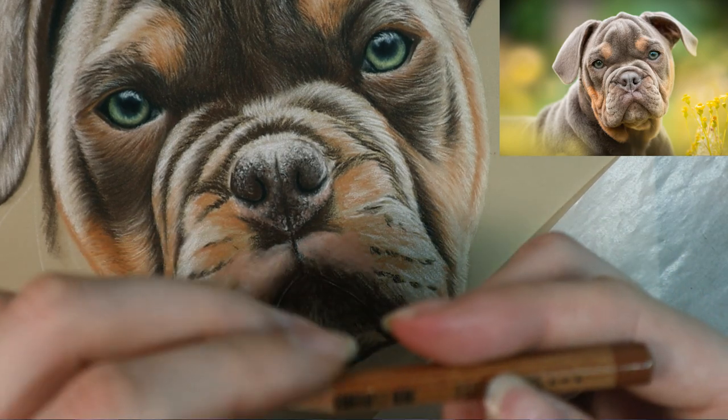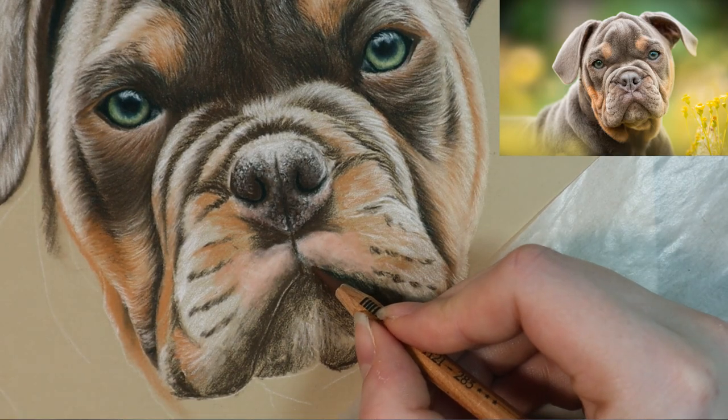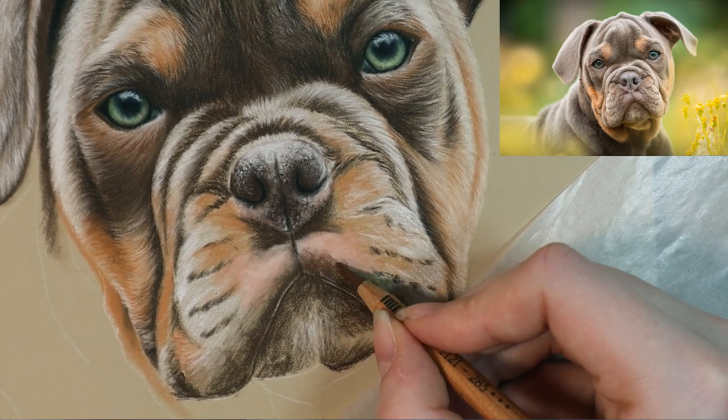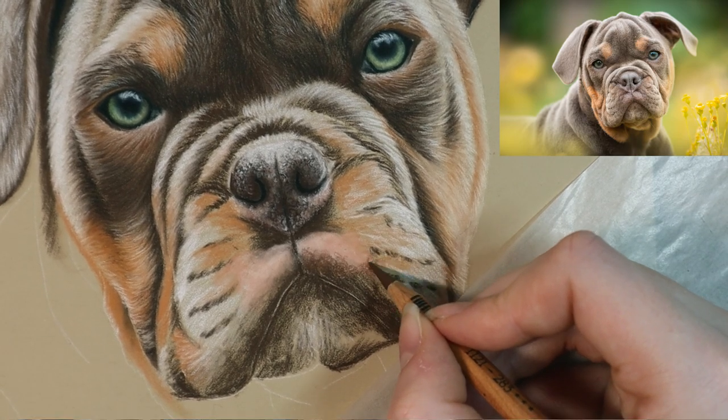And then with the shade 283, this kind of reddish brownie colour, I'm going to add in a bit of it here, just underneath this pink area. We'll go back in with more of this colour later, but I'm just adding in a very small amount of it for now.